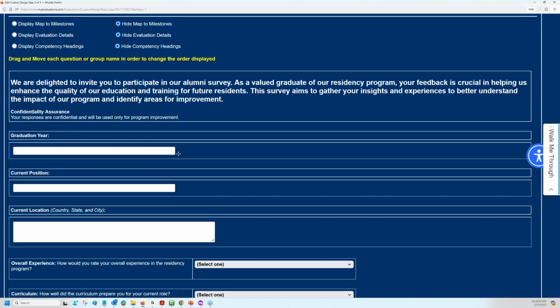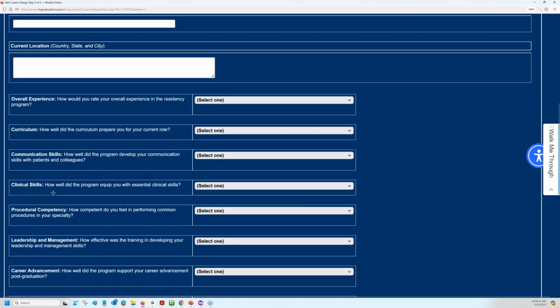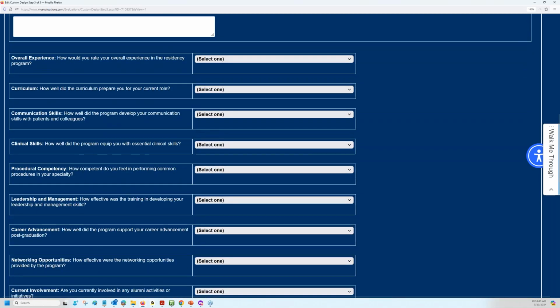There's a confidentiality assurance that your responses are confidential and will only be used for program improvement. Then we have a question about your graduation year. What's your current position? What's your current location in terms of country, state, and city? Then the questions here, rather than being competency-based questions, have to do with your program as a whole.